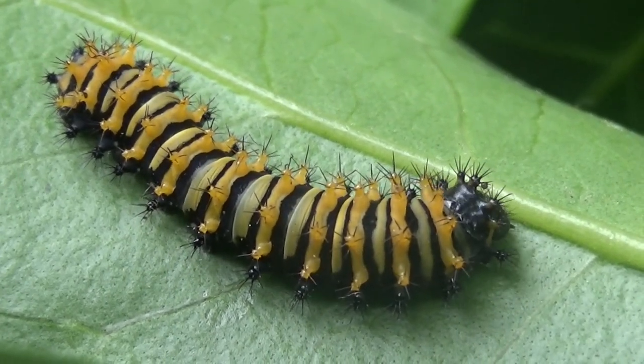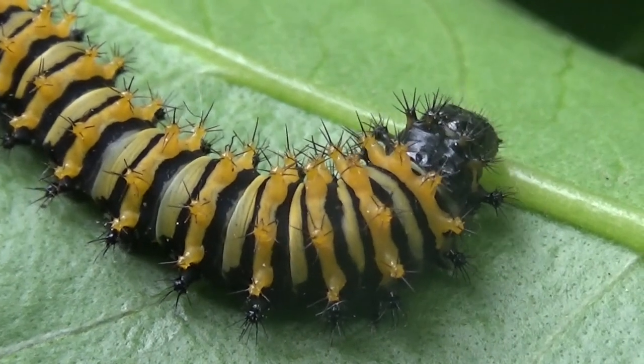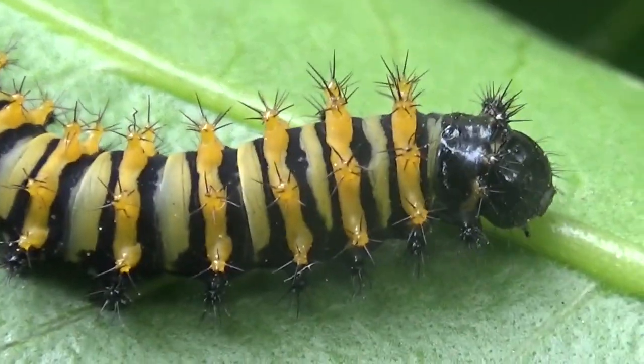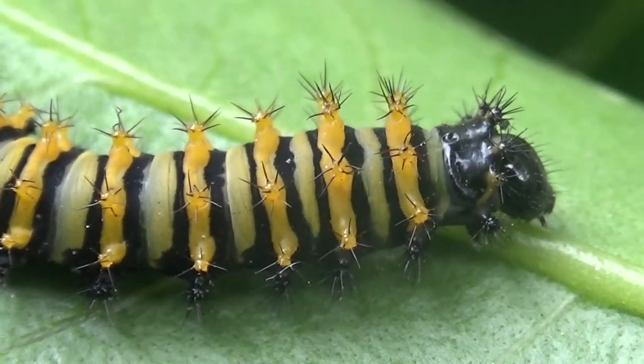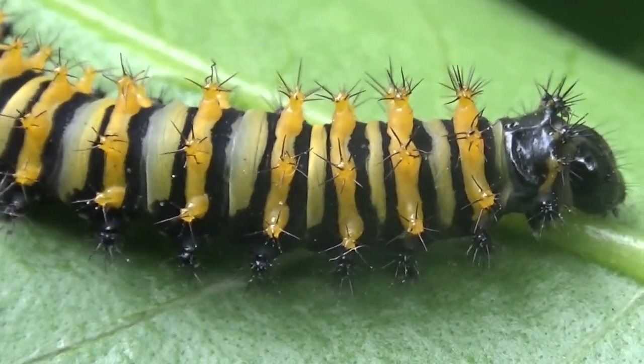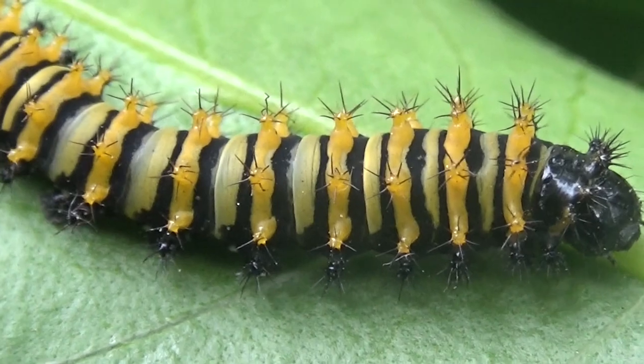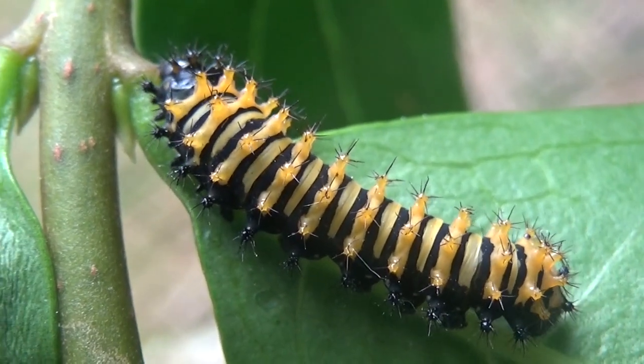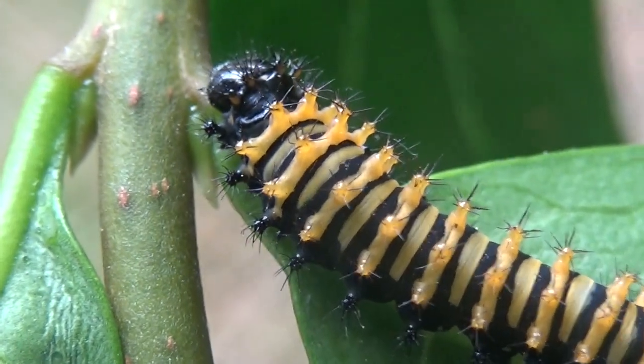Despite being mainly neotropical, there are also temperate species of Rothschildia moths, even found up to northern Mexico and the United States, such as Rothschildia cincta. The taxonomy of the genus Rothschildia is complicated at the moment, but there are over 40 species of them the last time I checked.